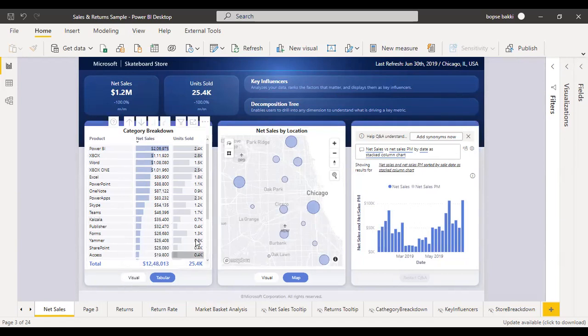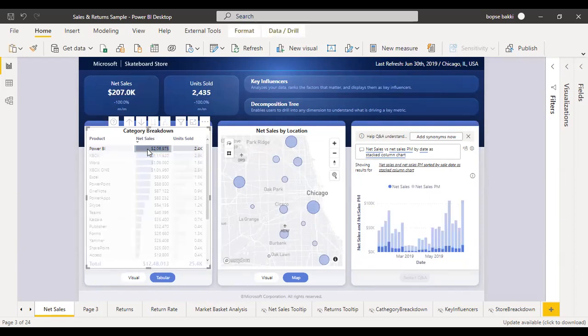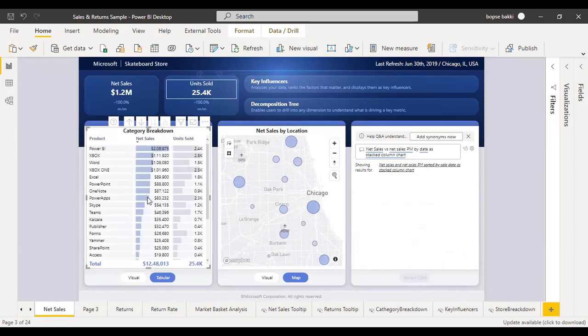And if you see, it's a very informative report. Through visualizations you can see how much sales there are, how many units are sold. When I click on this, the entire other charts also focus on it, and get automatically filtered. There is a summary over here.